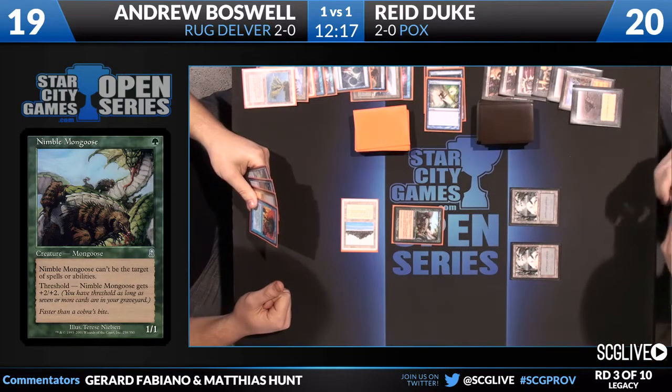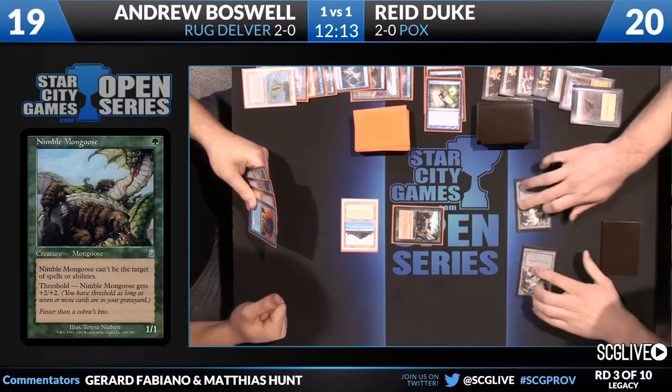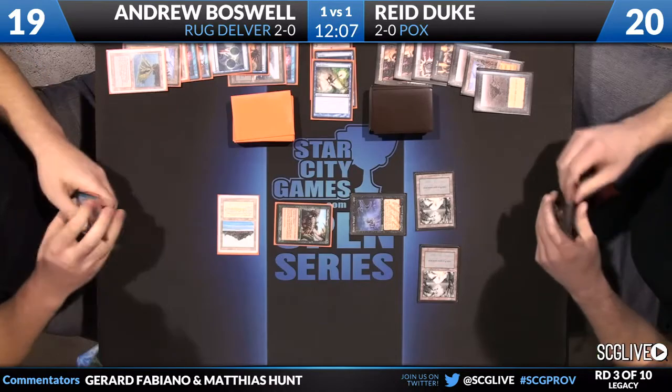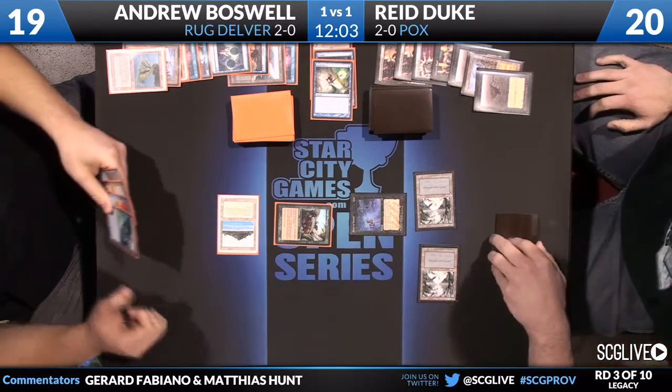Right. So let's see what Reid has here. I think he does have a Smallpox. I wonder if Reid's going to try to go for it. Oh, he's going for a Hymn to Tourach first. So Andy has Force of Will, Flusterstorm, land, and Vendilion Clique.